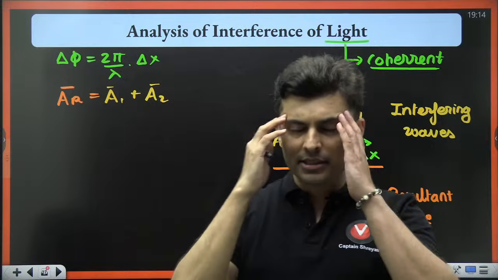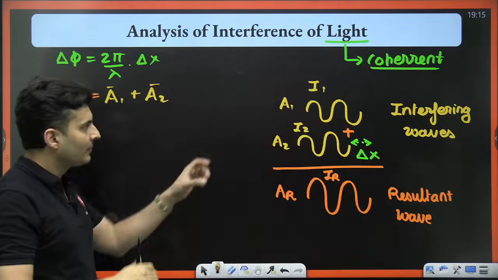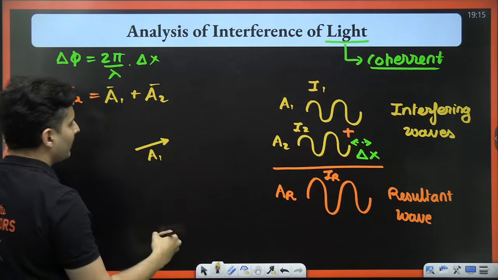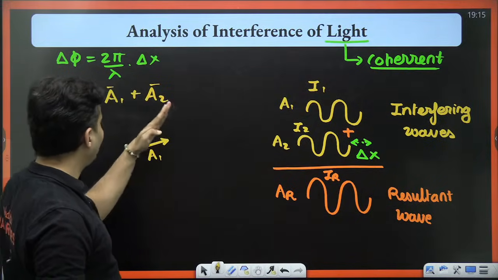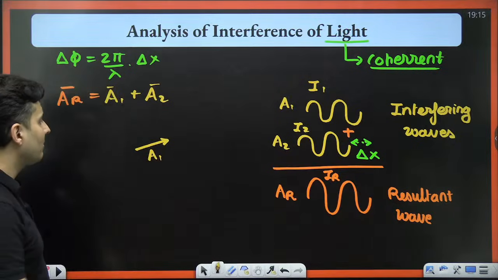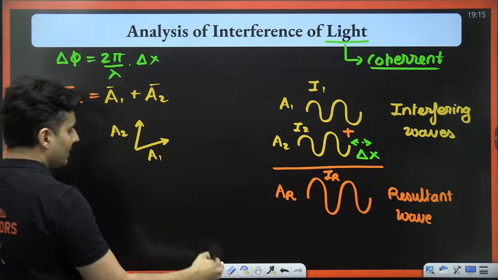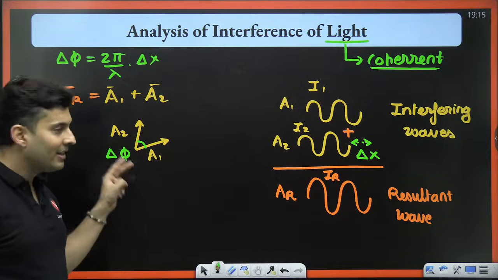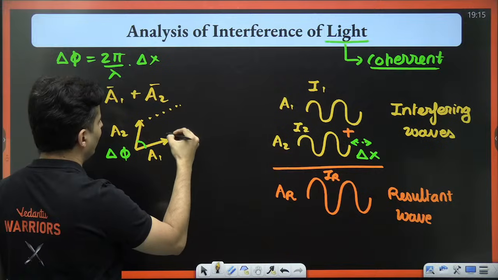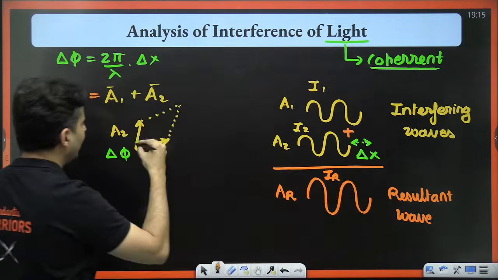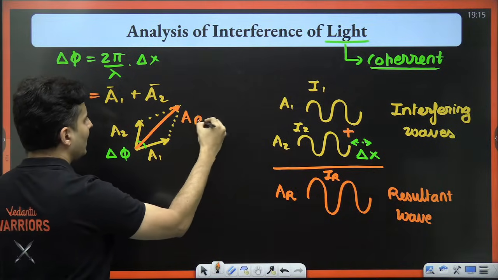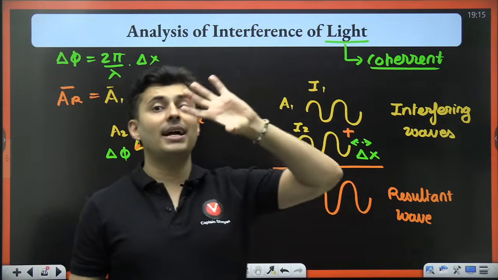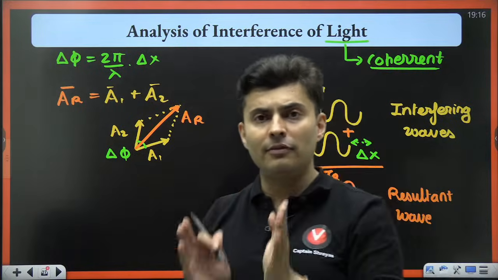You might be wondering, how do I treat them like vectors? They are waves, they are going up and down like this. So what I mean by that is, you take the amplitude of any one wave. If there are more waves, you just put plus plus plus over here. Then take the amplitude of the other wave, but show it at an angle of del phi, which is nothing but the phase difference between them. Now these two can be treated like vectors with some angle, and then you can use your triangle or parallelogram law, whatever law, your IJK rule, whatever you want, and then find the resultant vector. That will be the resultant amplitude. So you treat the amplitudes as vectors with the phase as the angle difference between the vectors.